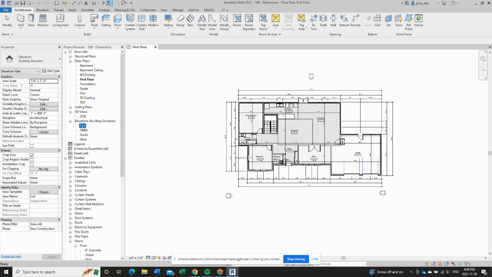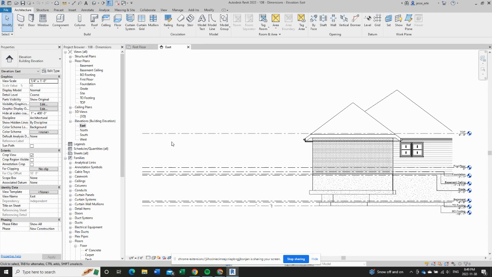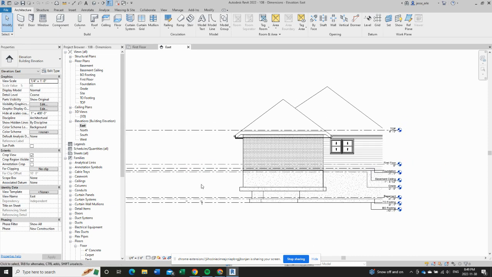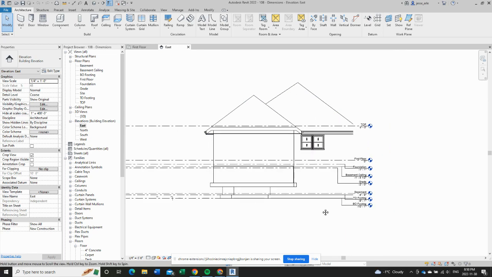We'll have to do all four of them. So we'll just start with the top one, which is the east. If I double click the east elevation view, here it is. A couple things I want to change is I've got these levels, the datum lines for the different levels that we use, kind of pushing up to and into the house right now. And also we even have a little bit of our house view cut off. The right side of the house here, it looks like it's kind of chopped off. So we're going to fix these things.